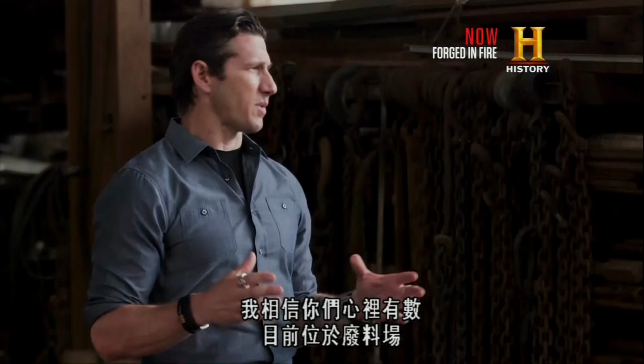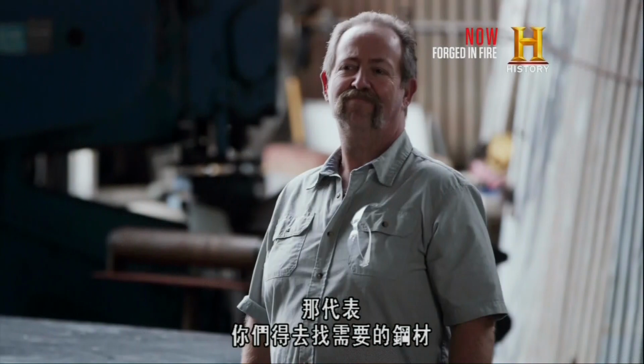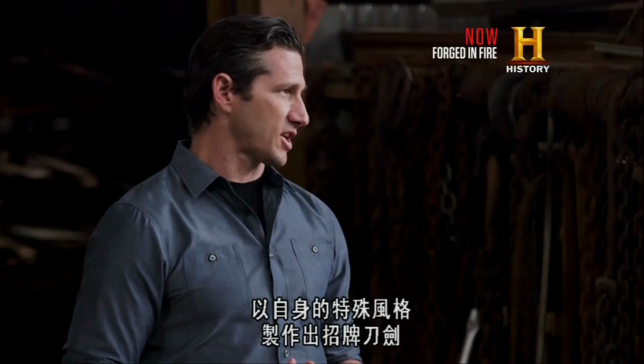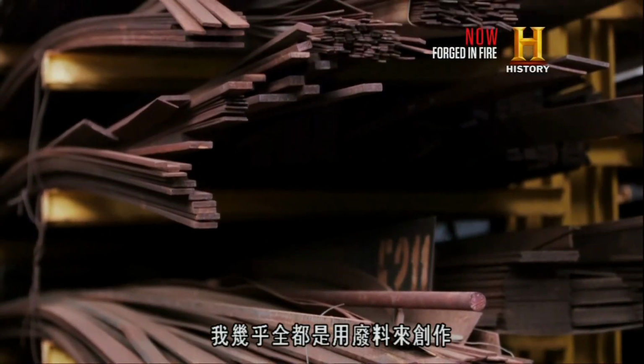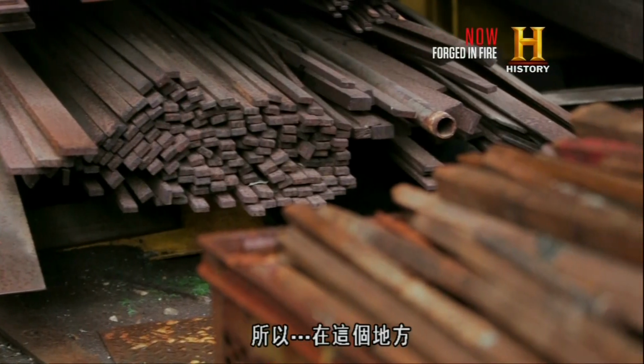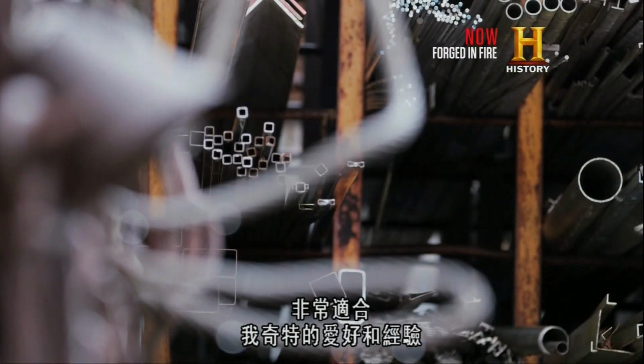I'm sure you've assessed by now that because you're at the scrapyard, that means that you'll be harvesting the steel that you need to make signature blades in your signature style from the scrap around you. I work almost entirely with scrap material, so being here is perfect for my oddball blend of interest and experiences.